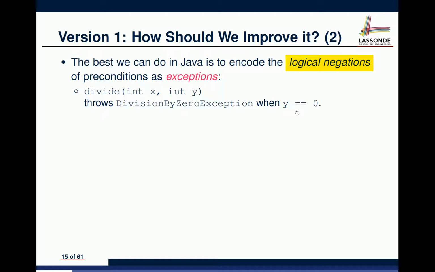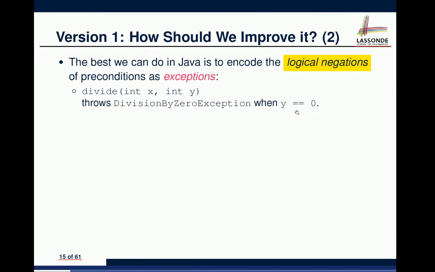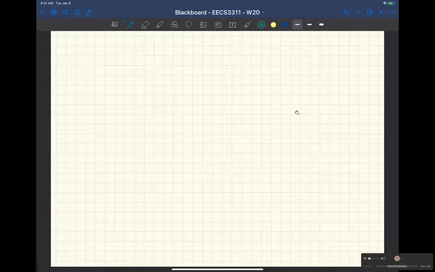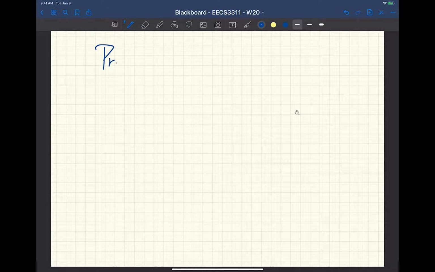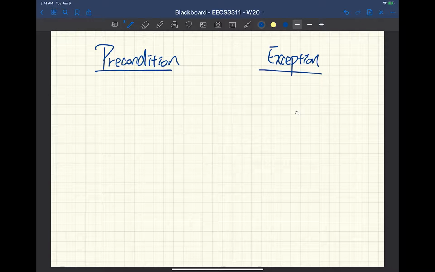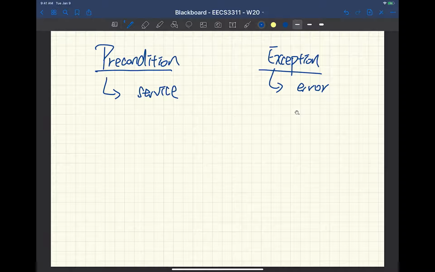So what's the general rule over here? Let me just mention that quickly, and then we can move on to the code. Again, you want to be very clear about what's the connection between exceptions versus precondition. We got precondition over here on one hand, and also we got exceptions on the other hand. Now think about preconditions like a service, and this is about error. Let's talk about divide as an example, but it definitely applies for every one of them.